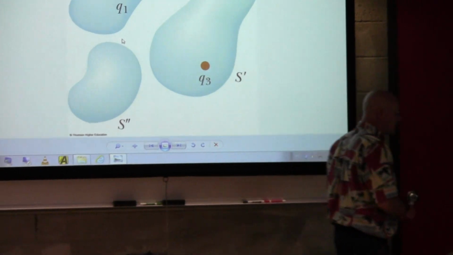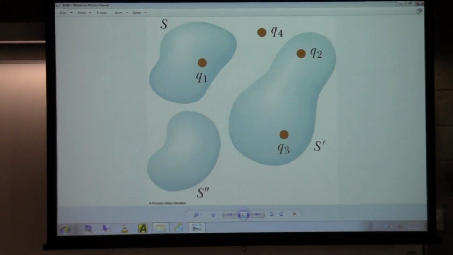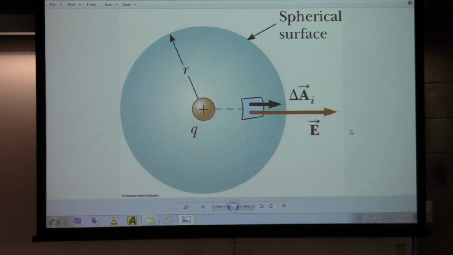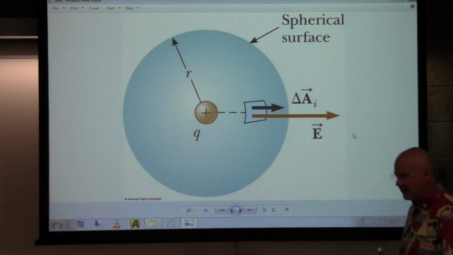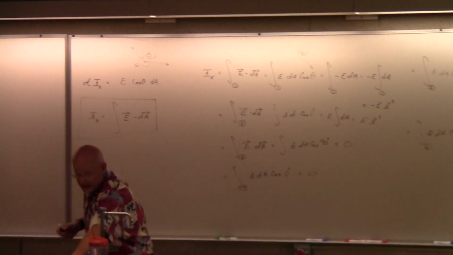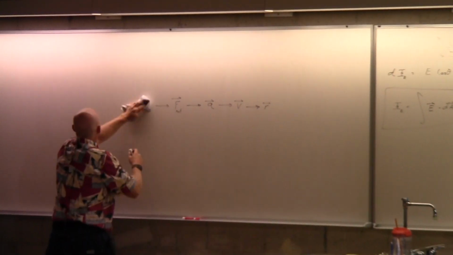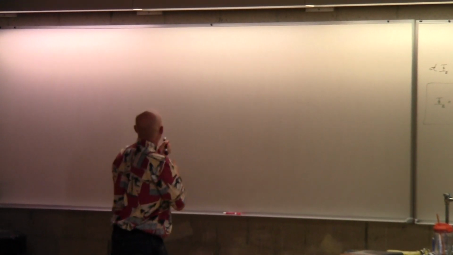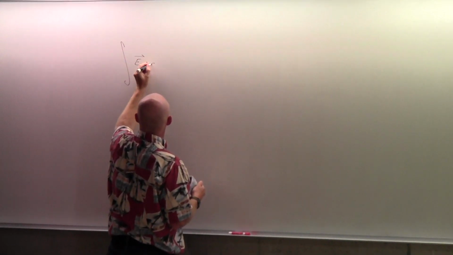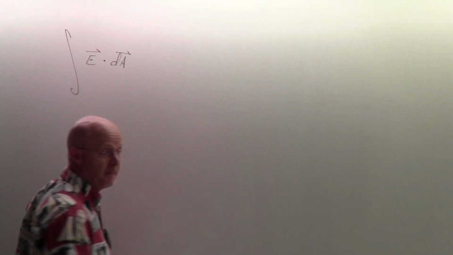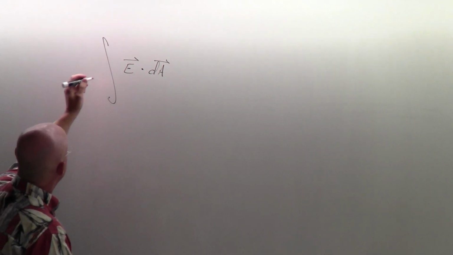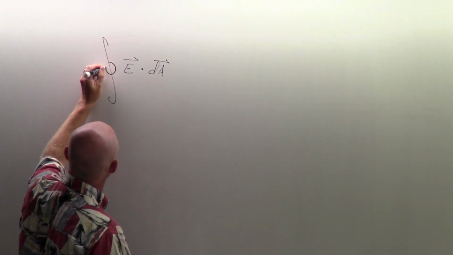And so Gauss realized that using flux is going to be a convenient way of figuring out the electric field. Here's what I mean by that. Let me write down in equation form what we just said. We said that if you take the flux and you take a surface that is closed, here's a symbol that you may not be familiar with.